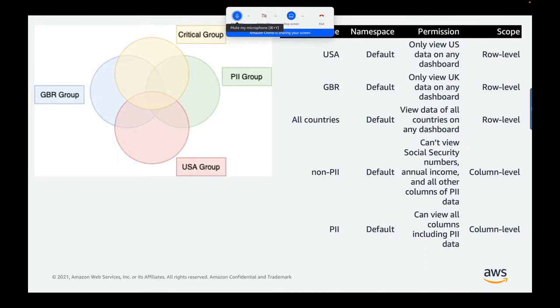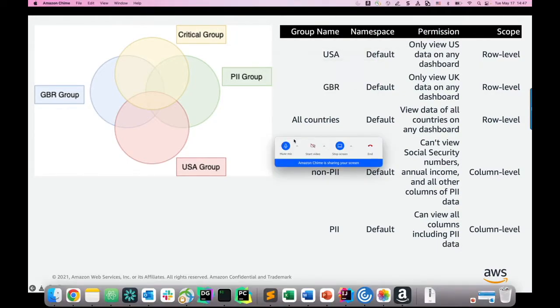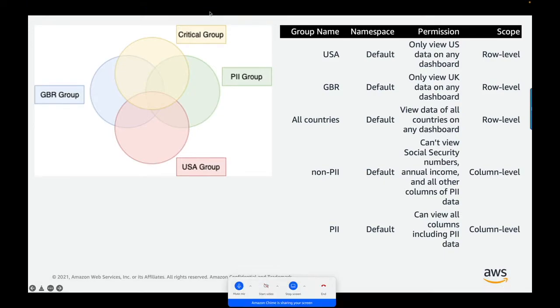And here is a diagram to show you the relationship between different groups. If a user falls in this overlapping area, that's three different groups: critical, Great Britain, and also PII.